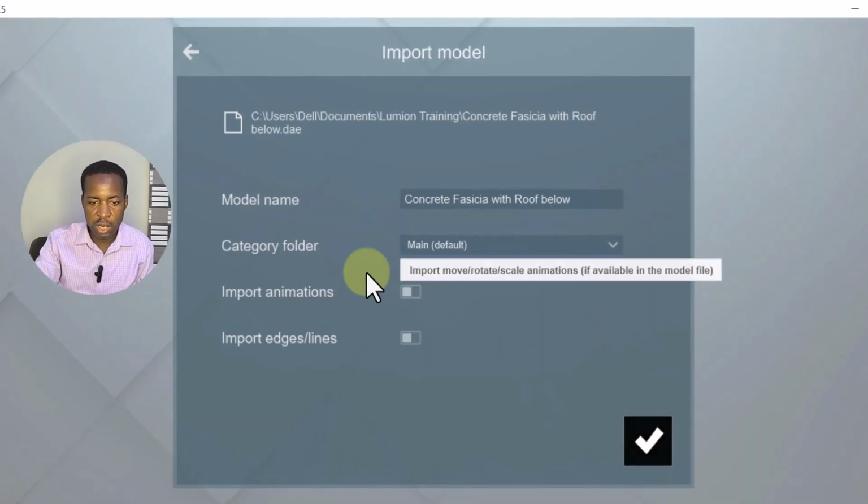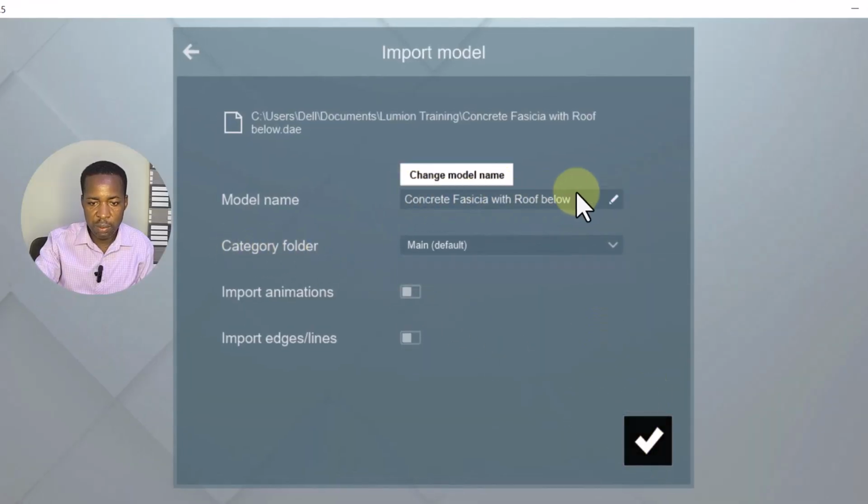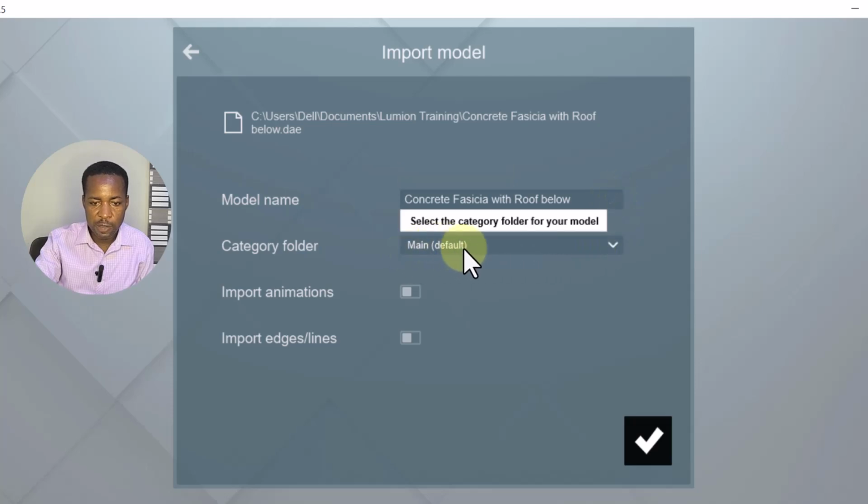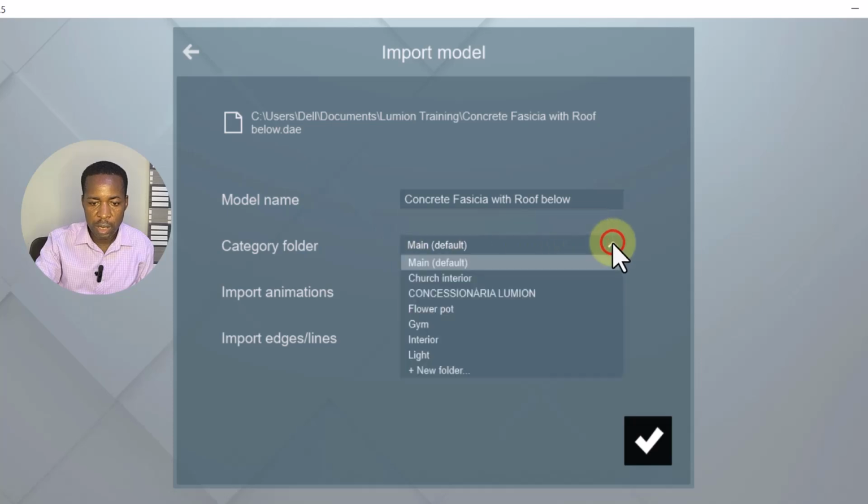Check this: this is the name of the file, and this is the folder it is going to be uploaded to. There are several folders here, and you can even create a new folder. The importance of the folders is that they help you arrange the models you are bringing into Lumion, so that every time you are looking for something, you know where to look. For example, I have flower pot, gym, interior, and lights.